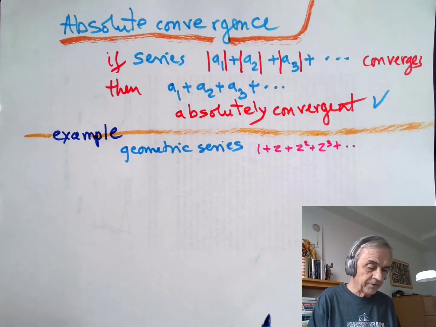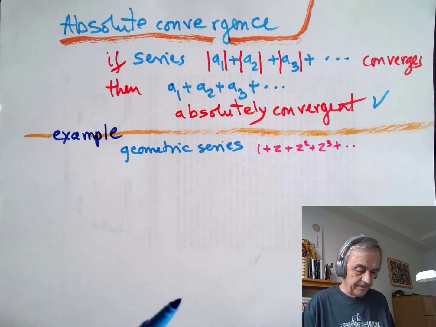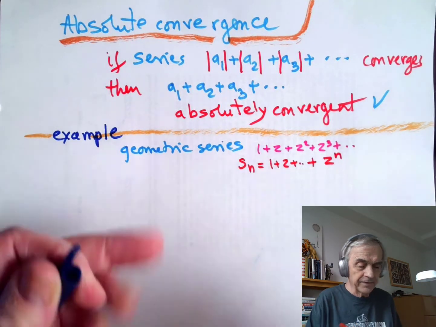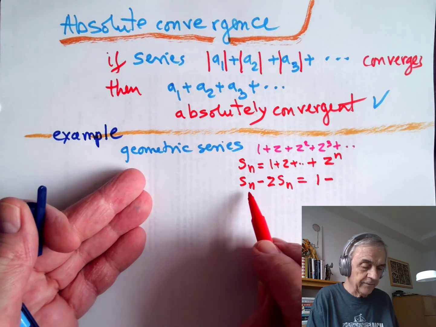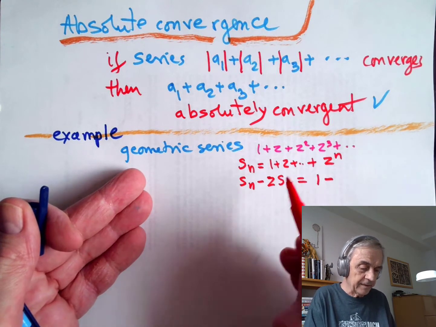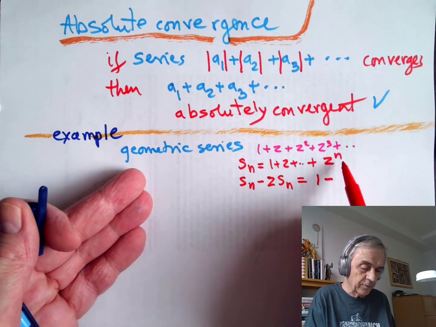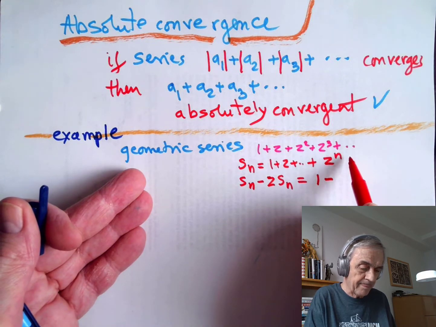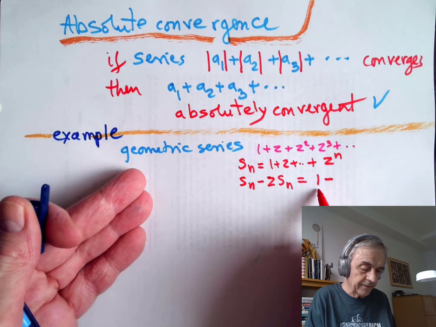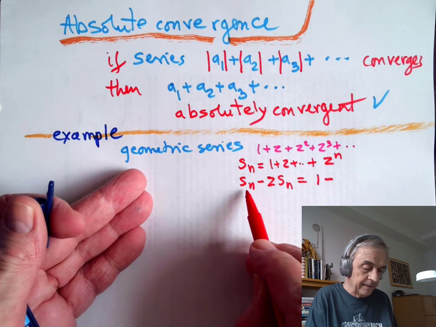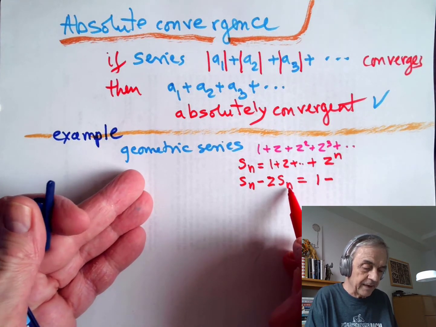Now a partial sum Sn, that stops at nth power. We have a relation. So if I multiply the partial sum by z, then it starts with z and goes to z^(n+1). So we have a mismatch in the first term, that's 1. And then we have an extra term at the end.